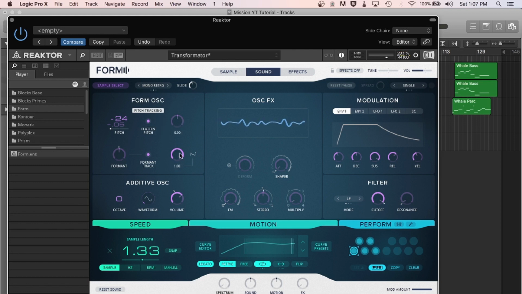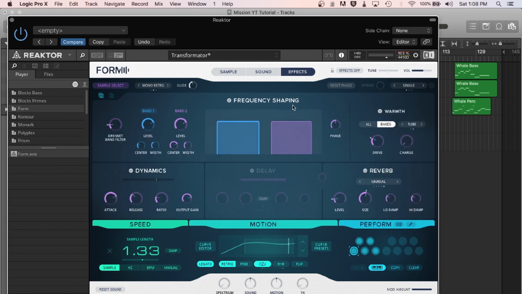And then you have pan and amplitude and volume for the second oscillator. You have your envelopes, your LFOs, sidechain, a pretty simple filter that can do low pass, high pass, or notch, and some oscillator effects, including a wave shaper, FM, frequency modulation, the stereo spread, the multiplier, which is kind of like a feedback loop.